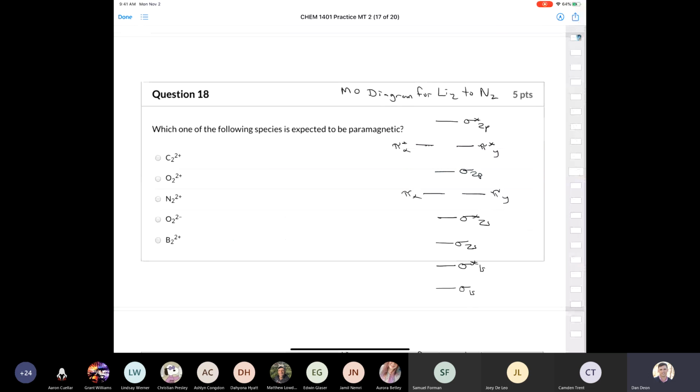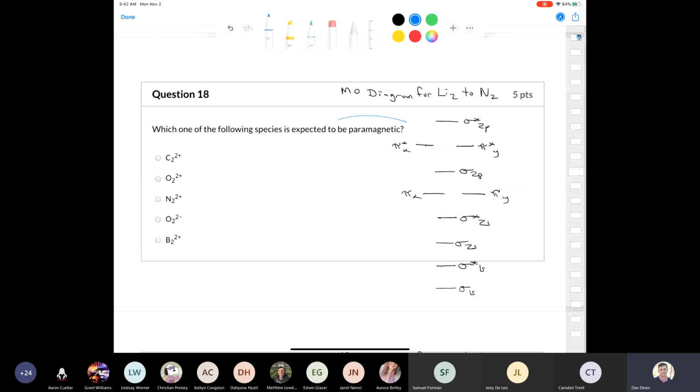Well, a student asked me, are we not looking exclusively at valence electrons? You can do whatever you want. You can look at just the valence electrons, or you can look at all of the electrons. When we were talking about electron configuration a couple of problems ago, it gave us the 1s electrons in the molecular orbital diagram, and so we wanted to include those. Here it's just asking us which species is paramagnetic.